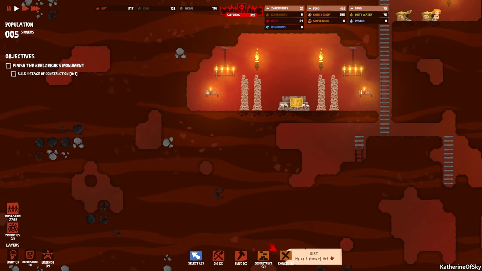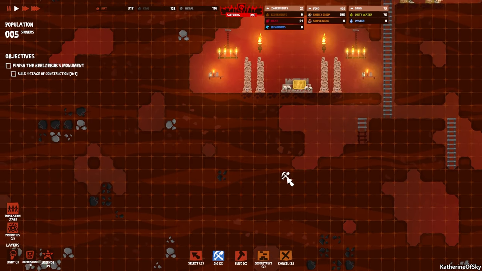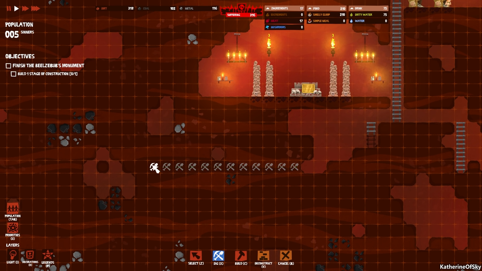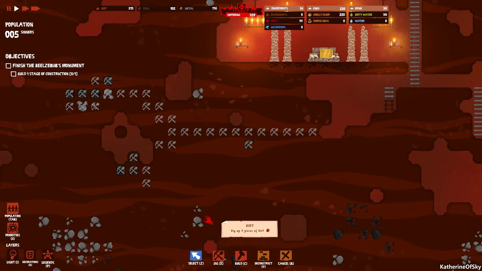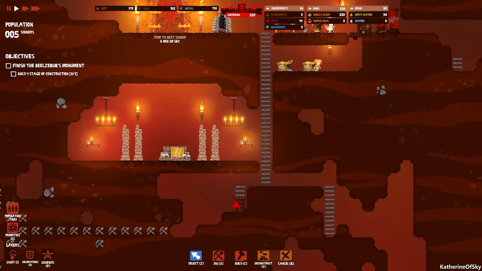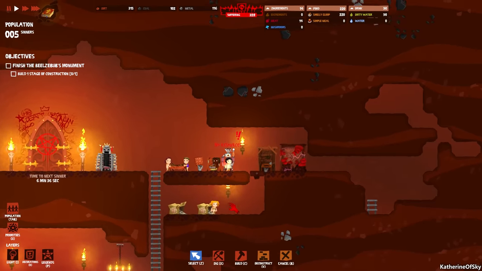All right. So I think maybe we can just dig toward some of these resources as well. And I'm going to try to dig so that they don't have issues getting out, you know. This, we may have to have a ladder there. Let's see. Yeah, it's fine. Okay, that should be enough for now.